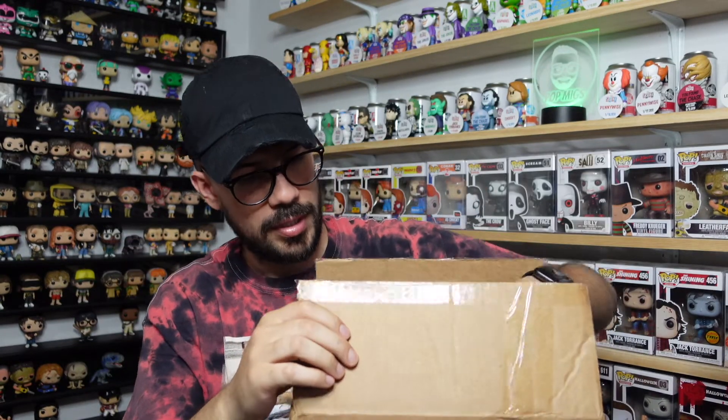We're gonna crack open the Nerdy Newt boxes first. I believe there are four mystery boxes in here. These were part of the weekend box — $15 for each one. It's kind of hit or miss because the pops can range anywhere from $5 up to over $100. You could get commons, chases, exclusives, or vaulted pops. Top hits included the blacklight Hulk, Ric Flair with the belt, and a robot Freddy. You could order up to four boxes at once.